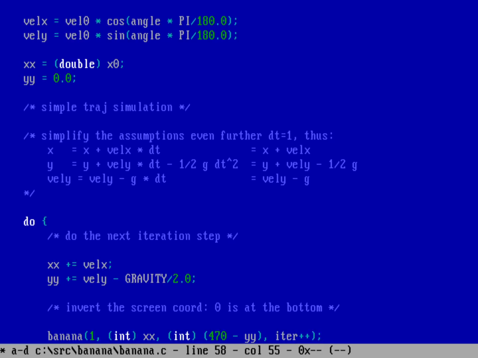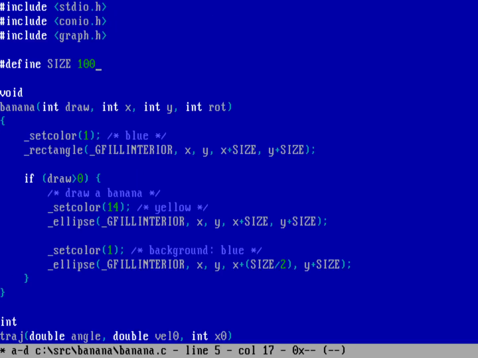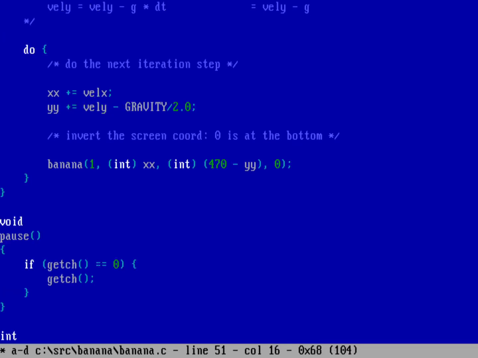That's a simple way to do your rotation, but I guess we don't need to have rotation here. We can just do 0. Before I get lost, let's first jump up to the top here, and we'll change our size to 10. Because I want this banana to not be 100 anymore. I want it to just be a small banana of 10. And so that has now inverted the screen coordinates so that way 0 is at the bottom of the screen. It's actually at about 470 pixels at the bottom.